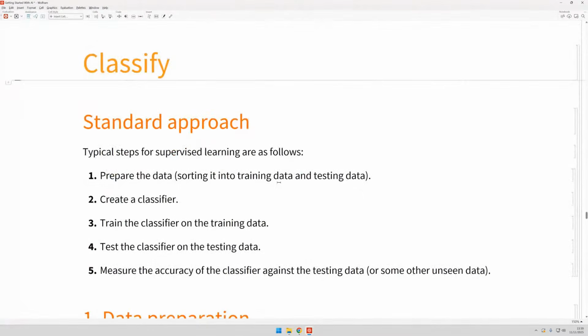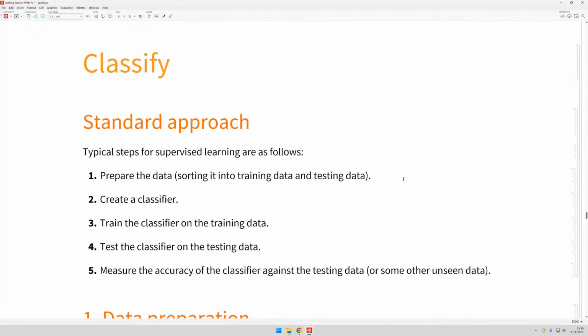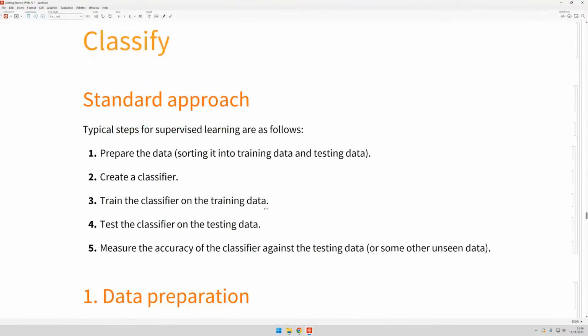In terms of the approach that you take, typically you start by importing or pre-processing your data, and that will include the feature extraction. And then you create a classifier, or you create a model. You specify how you want your classifier to function, and then you train the classifier on the data. That's going to be figuring out the weights or the parameters of your model. And then you're going to be testing it on your testing data, because in fact, it's a bad idea to train the classifier on all of the data. So you break it up into training and testing data.